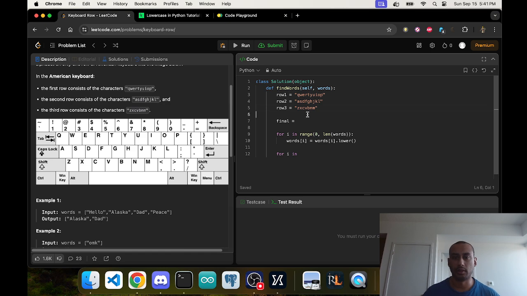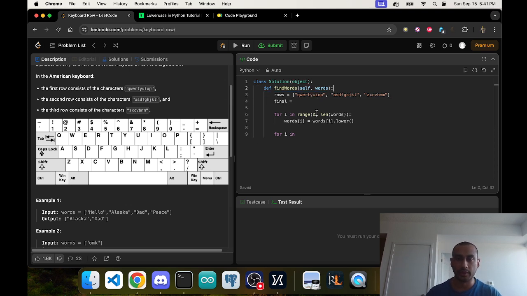What I'm going to do now is turn this into an array called rows: one, two, three. That way we have something to iterate over.